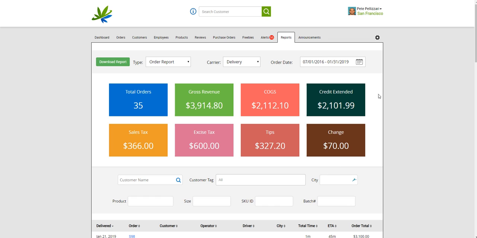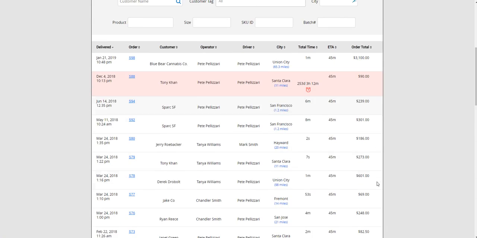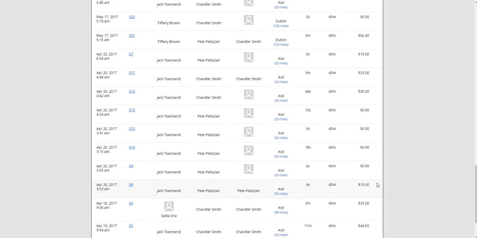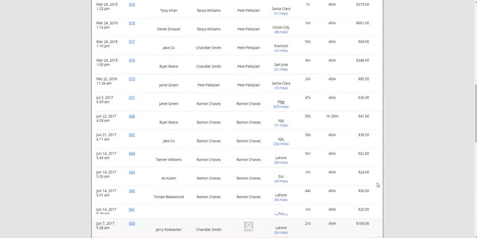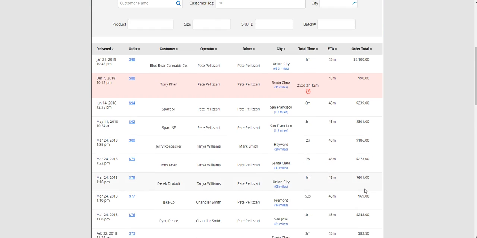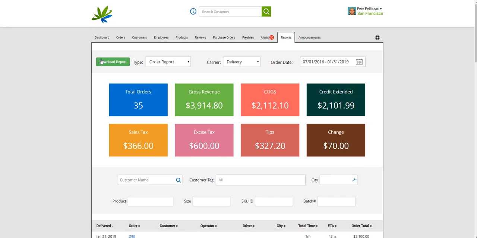So once you have this set up and your date range all set, the download report is what's important. Now you'll notice here that this really didn't change. This is the same report that you might be used to. So just disregard this screen data. We haven't really done anything with this yet. The real magic happens in the download.